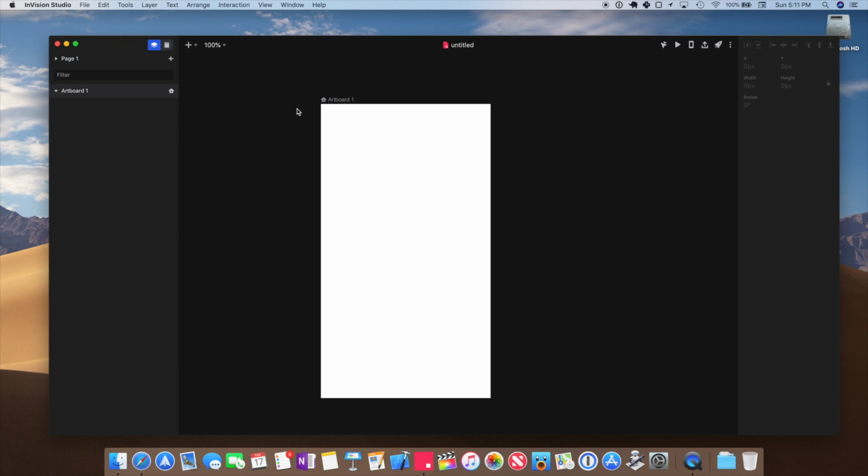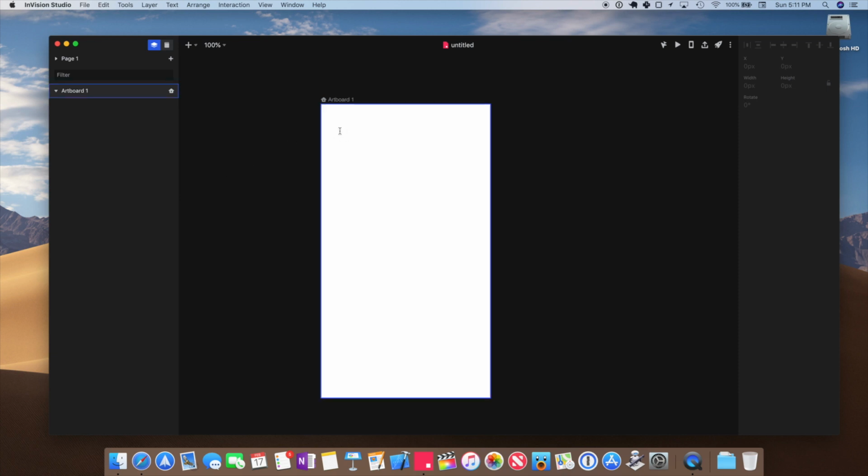So you start with an artboard. On this left panel here, you have your artboards and your assets, and on the right side you have your inspector. So on the top here you have the shapes and vectors, images and texts that you can use.